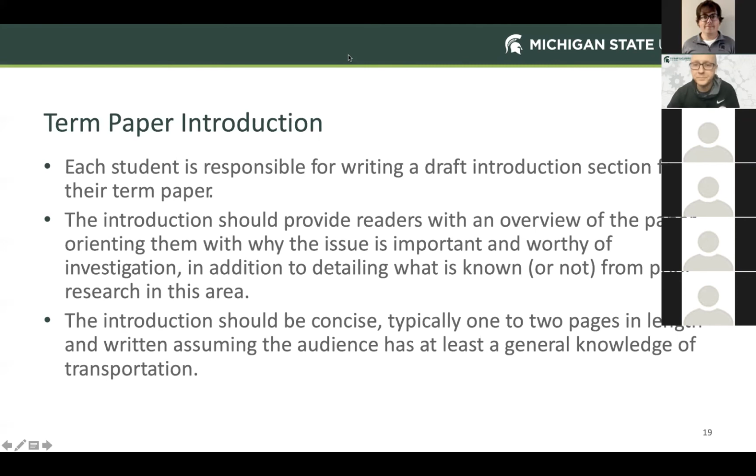So the first step in writing this paper, and I guess it's somewhat arguable, but one of the first steps is to just provide an introduction. And that introduction in part is demonstrating that your topic of interest is worth investigating, for example, okay? And so as a starting point for our term paper, this week we're looking for you to draft just a brief introduction section.